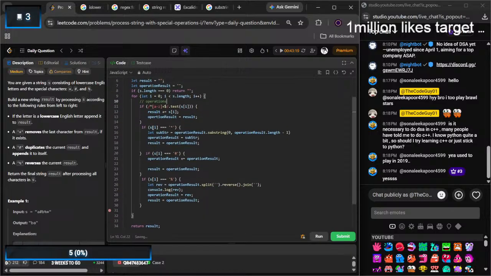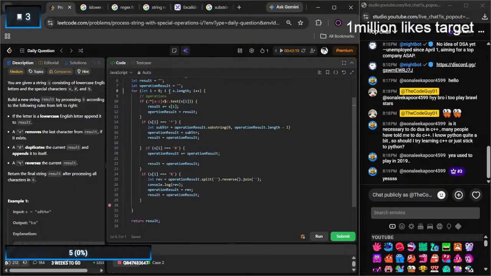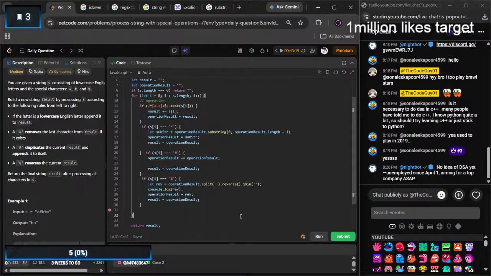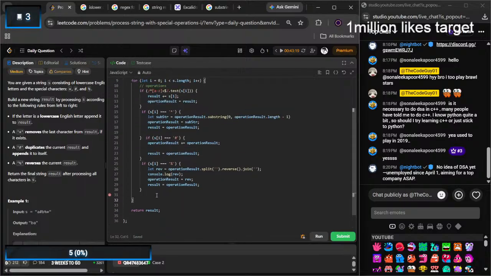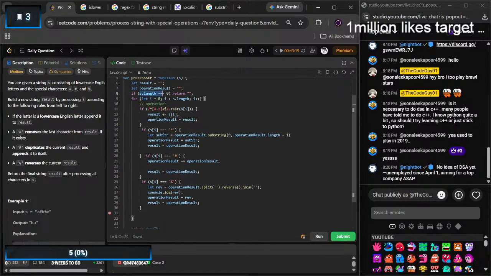So now I'm able to see the whole code. Let me see. If my result is empty, then I'm keeping a global result outside, and my s dot length is less than or equal to 0, then I'm returning my result. This is not even needed, I guess. I need an early return, so it does not do every operation inside of this. If this is true, then this is going to happen. And if my s dot length... I don't know why my solution is not working.